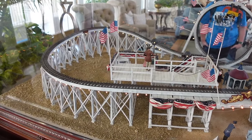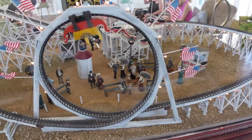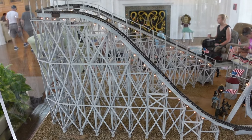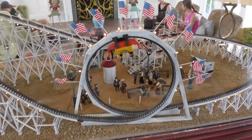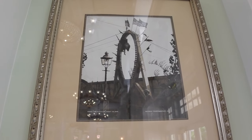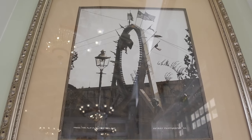You have what appears to be a very frightening roller coaster depicted on the wall. This thing is wood — and if you've been on a wood roller coaster, they are creaky, which is a little unnerving. It also has a loop, which doesn't help with the scariness factor. This is actually a picture of a Flip Flap roller coaster located at Coney Island.